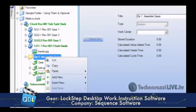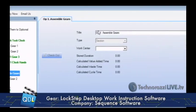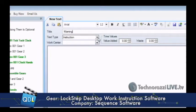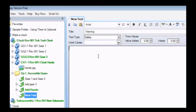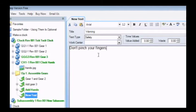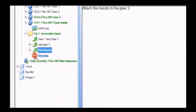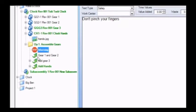Now, there's a couple other options we can do. We can add certain types of instruction, classes of instruction. So I'm going to add some more text, and I'm going to put a big warning up here. Rather than an instruction, I'm going to say this is a safety issue. I'll say don't pinch your fingers. Good advice. You'll notice now that this is a safety warning, so you see you've got the little stop sign icon there, which just lets you know. And I'm going to move that up at the top because I want people to see it.